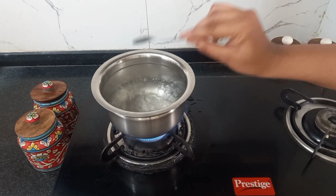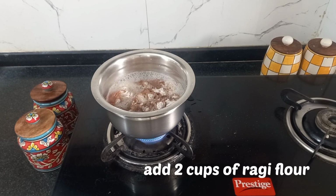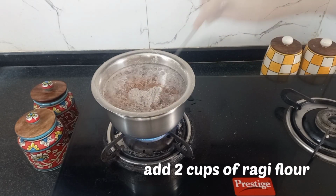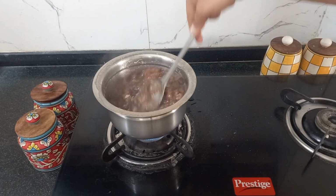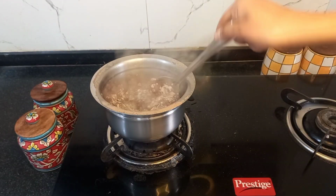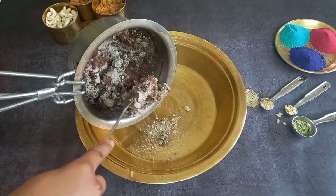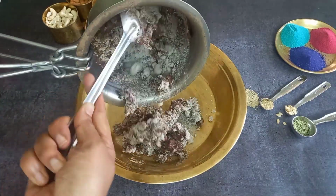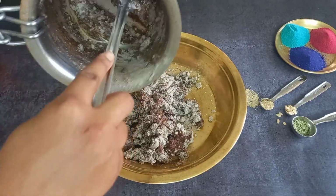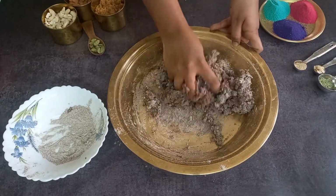Here I've boiled the water for at least 2 minutes, then added a pinch of salt, and for 2 glasses of water I have added 2 cups of ragi flour and allowed it to cook for 5 to 6 minutes. The reason for cooking the flour is that it gains elasticity so that we can easily mold it into a particular shape. After the ragi is cooked, we need to transfer it into a big bowl and knead it properly using the dry flour as well as water accordingly, and the consistency of the dough should be the same as when we prepare chapati or roti.